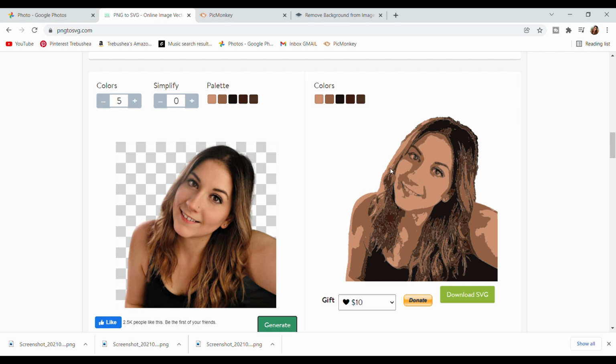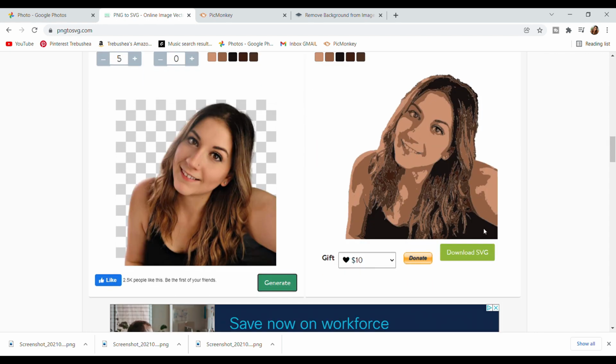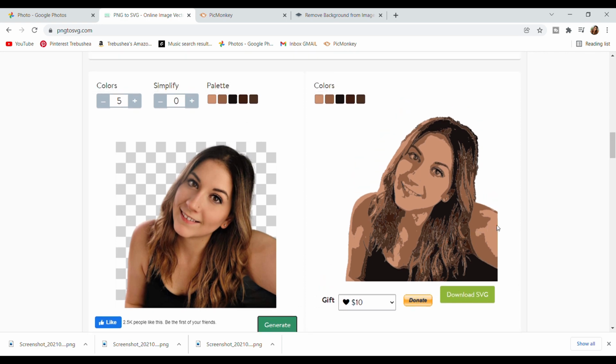This is something I wanted to show throughout the video, and we will do a comparison at the end and put them all side by side so you can really see the difference. But if you like the way that that looks, awesome, you can hit that light green download SVG button. Now this SVG is a very layered one, and by that I mean there are different colors, and you would cut this out in multiple different colors. If you like it, we're going to hit download SVG. Okay, and I do want to scroll down a little bit and show you the different layers just so you can really see the breakdown of this.